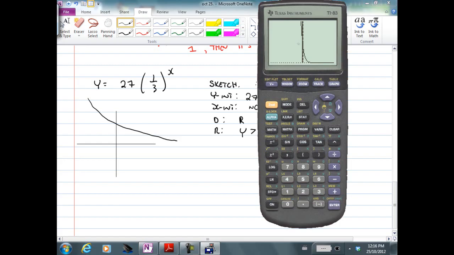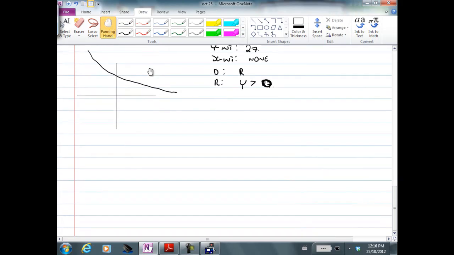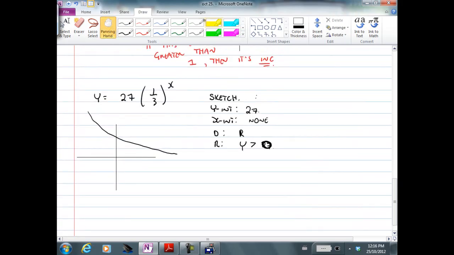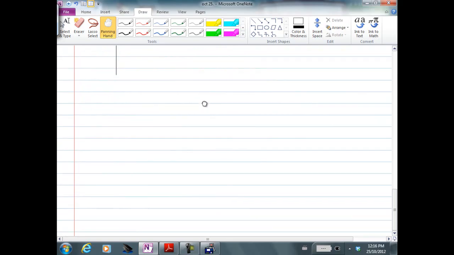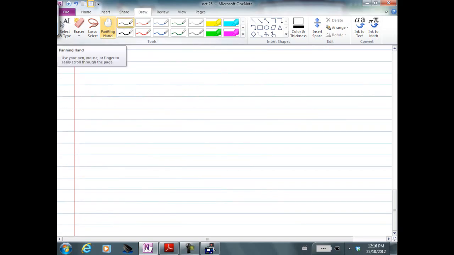But notice one thing. It's kind of curved really up here. So therefore, we're going to figure out what this number does. We know what this number does already. We know this doesn't really do anything. But the question now is, what does the 27 do? So I'm going to give you one more activity to do. You're going to graph these three, and we're going to figure out how changing that number affects your graph.